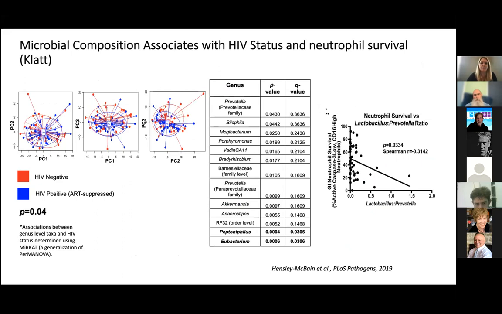I mentioned we've done a lot of work with neutrophils. On the left here, these are just plots showing HIV negative versus HIV positive microbiomes, where we do see a difference. And this is actually after controlling for age and sex and sexual preference and gender. And we still see this association despite sexual preference. But what's really important is that there's a significant negative correlation between these bugs. So I mentioned Lactobacillus being a good bug, and Prevotella being bad bugs. And when we look at this Lactobacillus to Prevotella ratio, there's actually a significant negative correlation with the ability for neutrophils to survive in the gut. These are actually gut colon neutrophils that we pulled out from HIV infected people. And the neutrophils can survive longer when this ratio is lower. So when there's more bad bugs, the neutrophils survive, which then can break down that barrier.